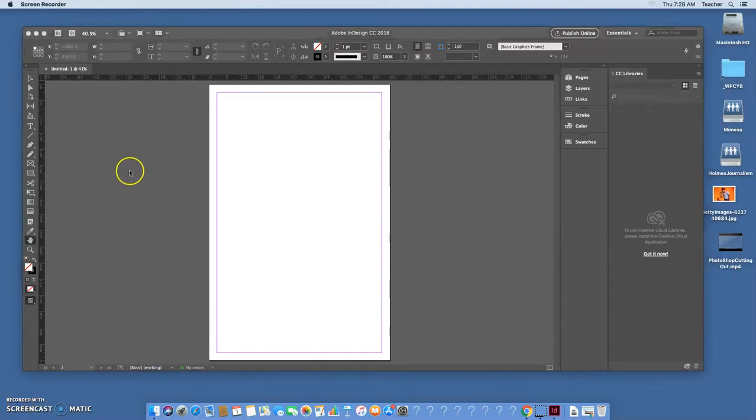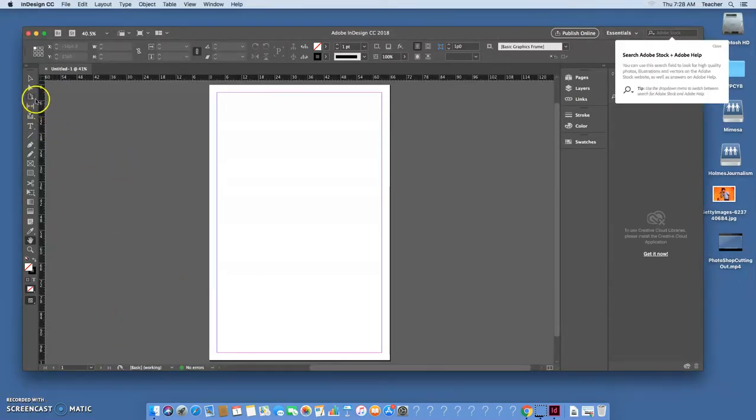Just like in Adobe Photoshop, you might notice that some of these tools have a little dot arrow triangle thing in the corner, and that means you can click down and hold down, and you have some options on some of these tools. You'll notice the square one, you can make different shapes, things like that. The main tools that I'm going to show you today are the black arrow, the selection tool, and the white arrow, the direct selection tool.